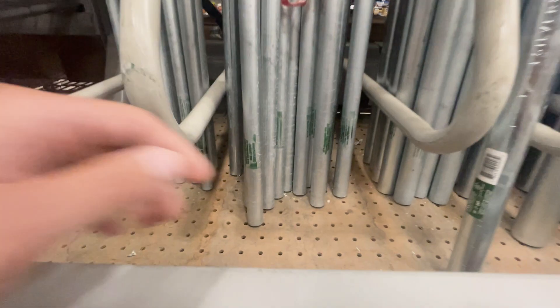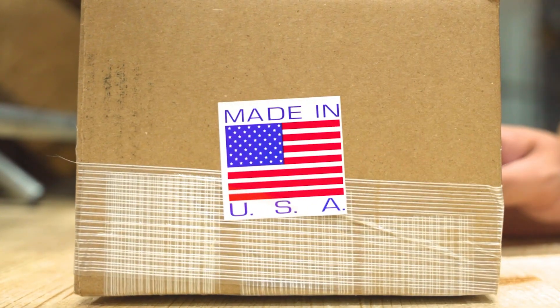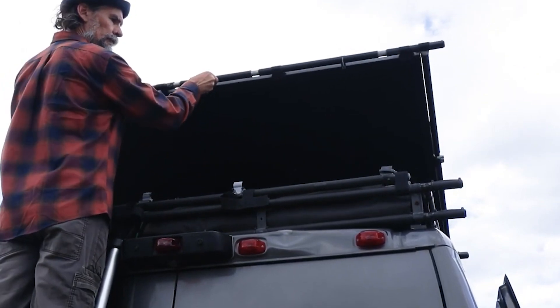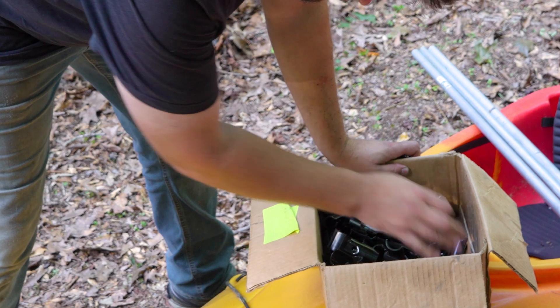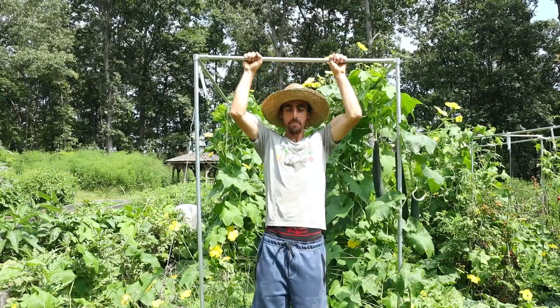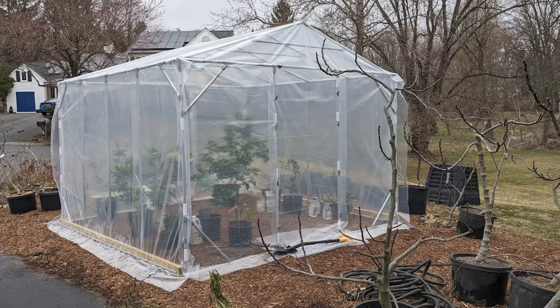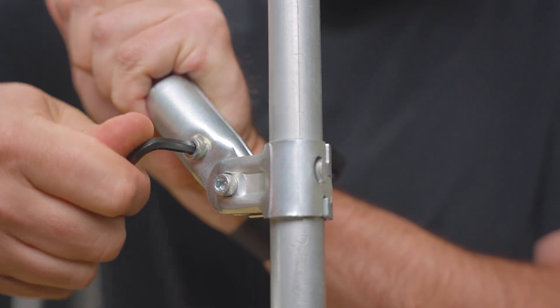Another reason that builders like using EMT and Maker Pipe is because it's pretty affordable for most projects. EMT Conduit is inexpensive and readily available at stores close by. Maker Pipe connectors are designed to be affordable as well, so you get a strong building system without spending a ton of money. Many builders love that they can create completely custom projects at a fraction of the cost of store-bought options. And because the pieces are reusable, you can always take apart a project and use the pipes and connectors again in a new project, getting even more bang for your buck. Builders also love that their finished build is strong and sturdy — EMT Conduit is made of galvanized steel, so it's plenty strong for most DIY projects, whether it's a desk, a kayak cart, or a greenhouse frame. The Maker Pipe connectors form a solid joint that holds everything rigid, so you can build with confidence that your creation will hold up.